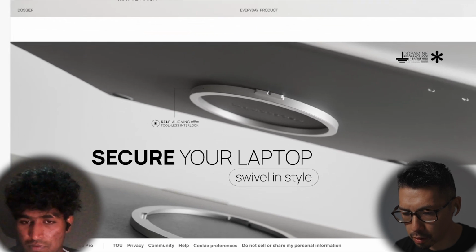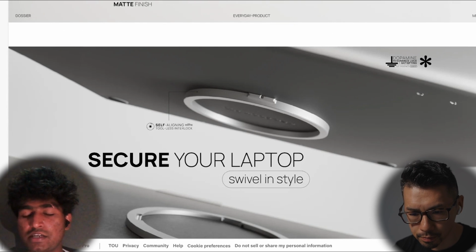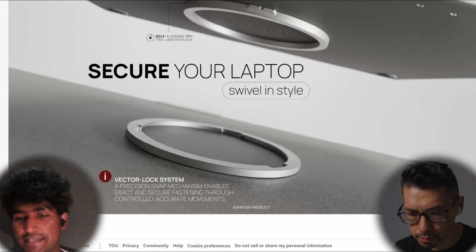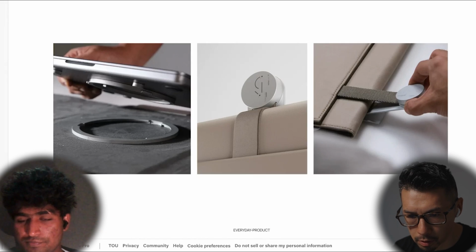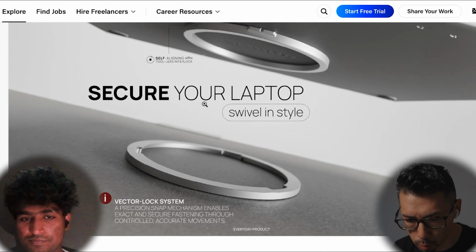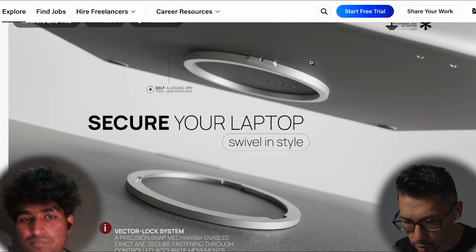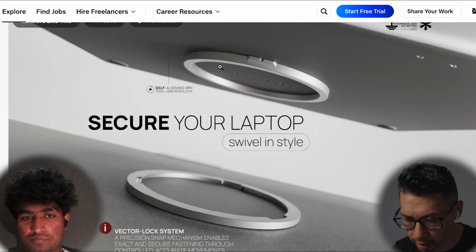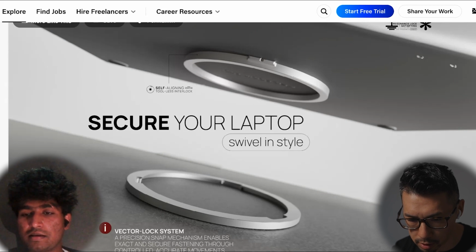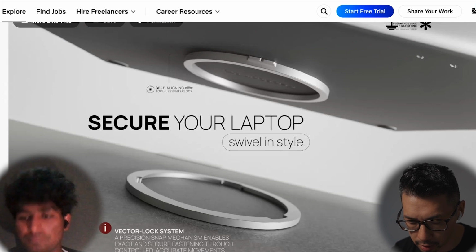Did this project end up hitting the markets? Was it sold? Yes, it is. It is in market and it's already on sale. What is curious to me about this one is how this interlocking mechanism works. I might be confused, but essentially it looks like there's some sort of camera lens and how it connects to a camera. Yes, very similar mechanism, very smooth as well, where you insert it in and you rotate it and it locks into place.